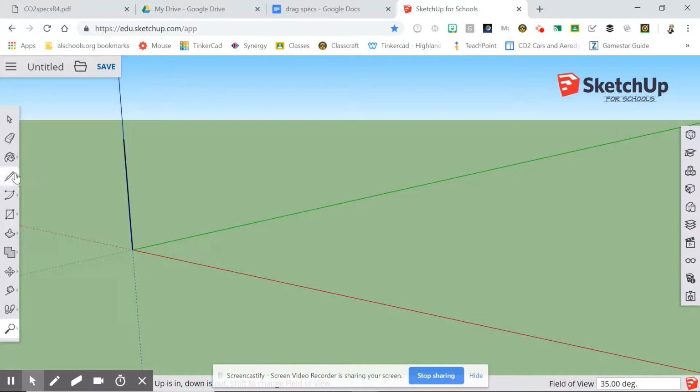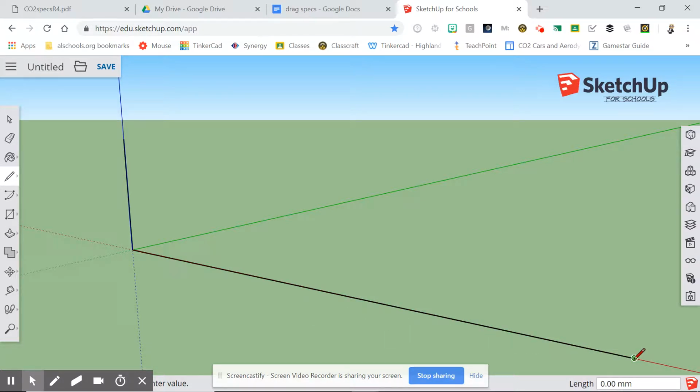I'm going to go back to my pencil tool. I'm going to select the pencil tool once again. I'm going to go down to my end. It's now end point because it's the end point of my line, but it's also the origin point. Click once to drop my pencil. I'm going to move along the red axis, and I'm going to go the maximum distance by typing in 305. Hit enter, and I've got a 305 millimeter line going out the width.